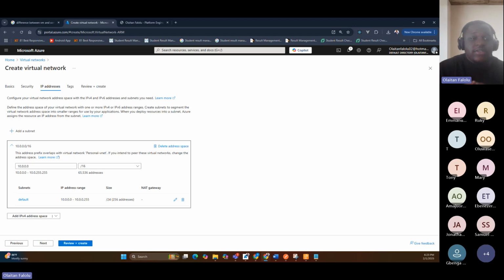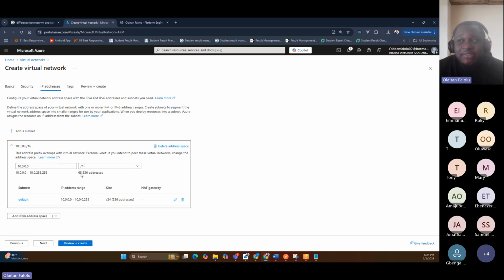This subnet is for virtual machines, or this subnet is the one that helps with storage account integration, or for your Kubernetes cluster, right? You need to specify that too. So by default, it gave me this, which I don't mind.